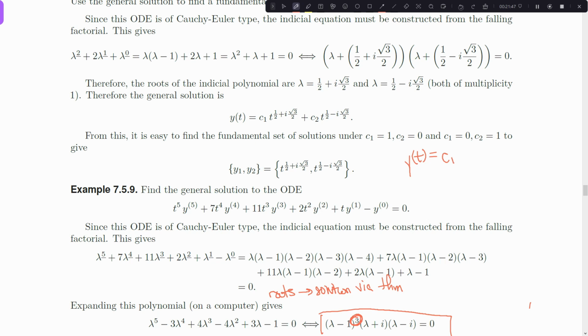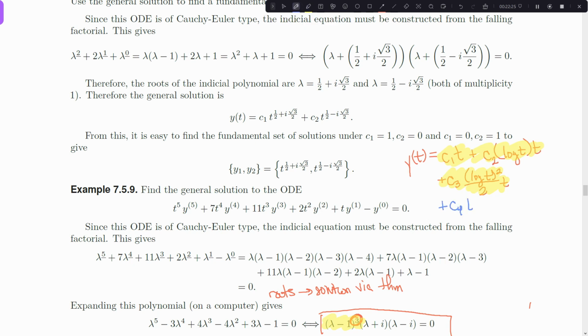C1 t to the first power. Then I step up in powers of log. So I recover log t to the first power, C3 log t squared over 2 t to the first power. This is my multiplicity 3 component of my solution. Okay, so I step up in log t powers. And then my other terms are pretty easy.